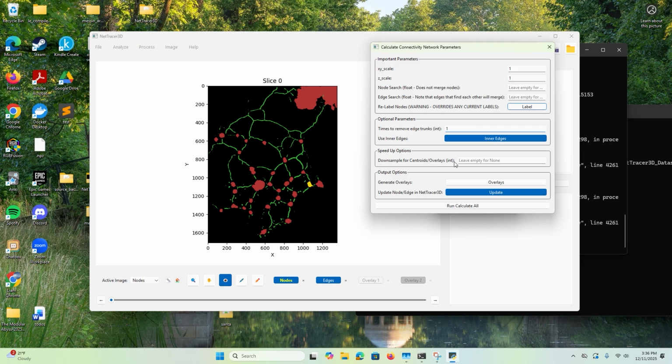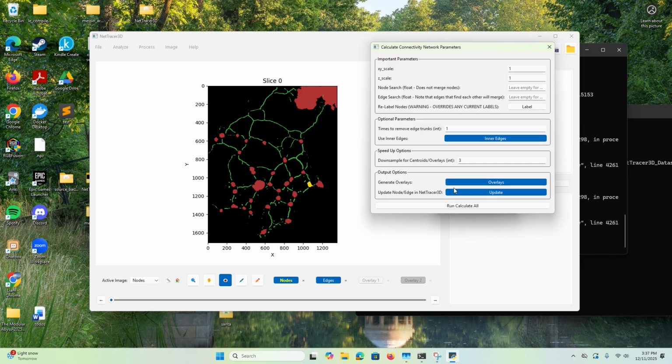This downsample for centroids, if you have a big image, I like to put some small number here. This is the number of times that it will downsample the image when finding the centroids, which lets the program know kind of where the objects are. Yeah, and I would put something there if you have a particularly large image, but just as a word of warning, if your nodes are really small and they exist in a large image, you can't downsample it a huge amount because it will start to sort of erase the nodes potentially. But it can also speed it up quite a bit, and this also makes the overlays larger and more readable if you click this. So this generates some quote informative overlays for you.